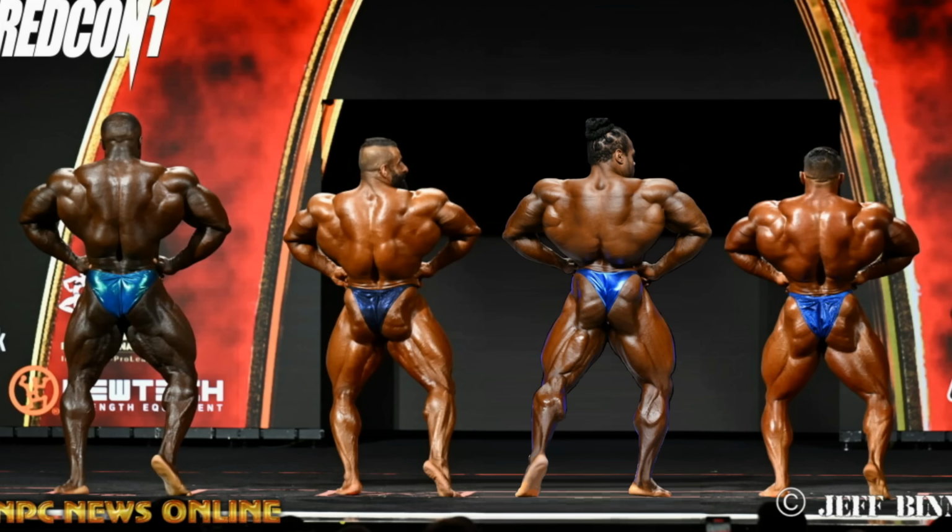The thick lat insertions. Lack of traps, I would suggest. Now, Kai, he has a bit of a short torso, I would suggest, and the long legs. And that will help him, I think, with the lower lat insertions. They're going to reach down lower if you have a shorter torso. Right? So having said that, condition, lower half, definitely keeps him in the game.